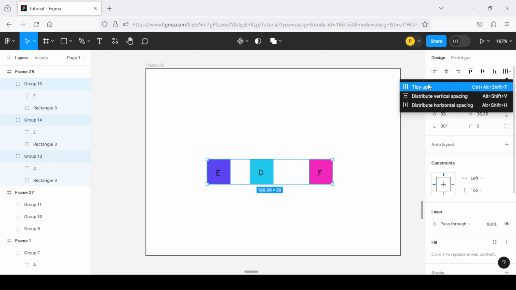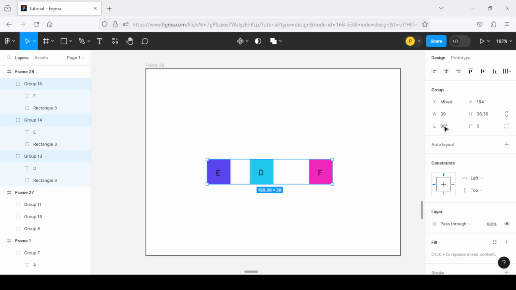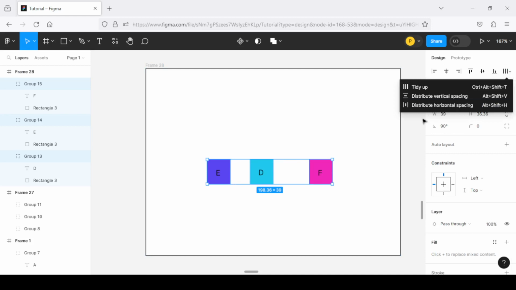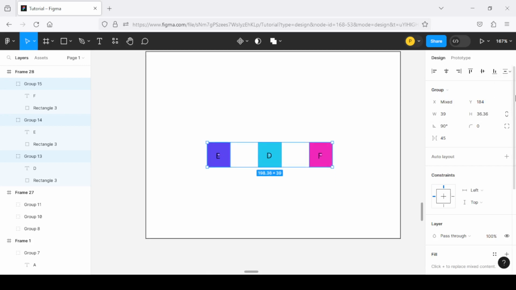So the same thing it will do. This is going to distribute the horizontal space between these three objects. Okay, and also you can do this in another way. For example, you click on this drop down and then just click on distribute horizontal spacing. That's it. So this is how you can work with the distribution options also.